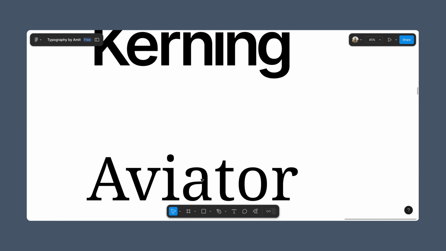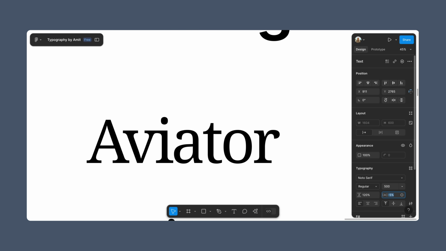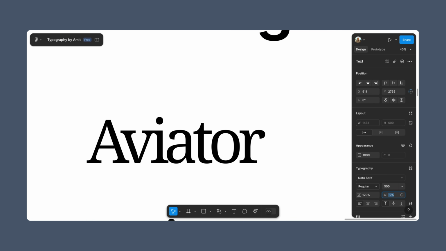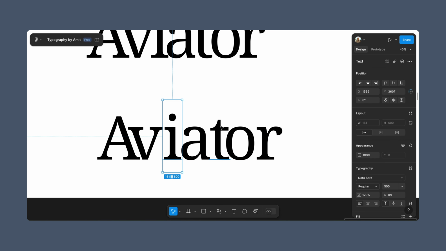Similarly, let's say in the case of a serif font, if I reduce this letter spacing, these overlap, but these are too far. So it's really not possible to fix this with spacing alone. What we need to do is do it individually like this. For a website, fine-tuning letter spacing on individual characters is not something we need to do since letter spacing applies to the entire text block. However, when it comes to logo design, fixing the spacing between each letter is very important.